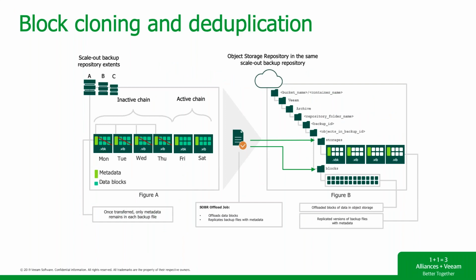And then briefly, this is a handy slide. I actually really like this slide. This slide is showing what it looks like when we move data to object storage. Typically, if you're familiar with Veeam, in a repo you see VBKs and VIBs. A VBK is a full backup file, and a VIB is an incremental file. But when we're tiering this off to object, you see that we use a folder structure here. The main thing to know is that we're separating the metadata file and the data. We're separating those to facilitate safety, being able to connect directly to this and pull that data down in the event of a disaster, as well as mobility of that data, so we can move it within buckets and things like that.